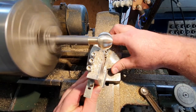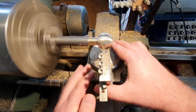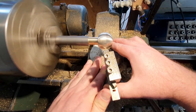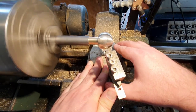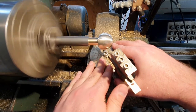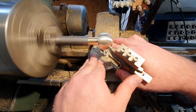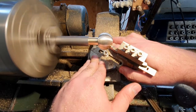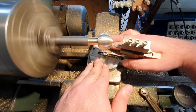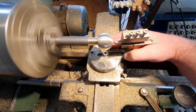Not particularly steady coming from left to right. So it suggests to me that the angle on top of the tool that I reground might be leaning probably to the left. And as I move from left to right, it's trying to screw its way into the job. It's one of the reasons why brass really likes negative rake tooling, because if you have positive rake tooling, where the tool is wedged into the job, it tends to want to screw into it.